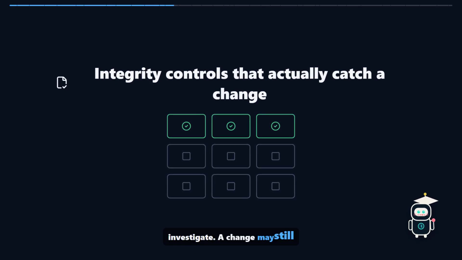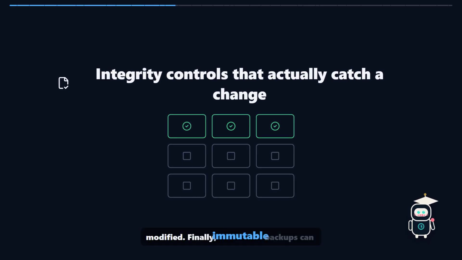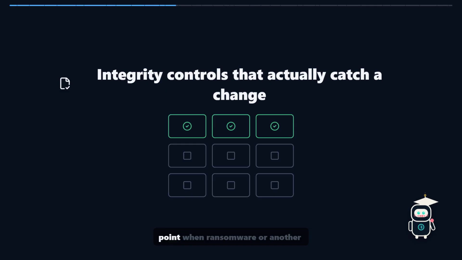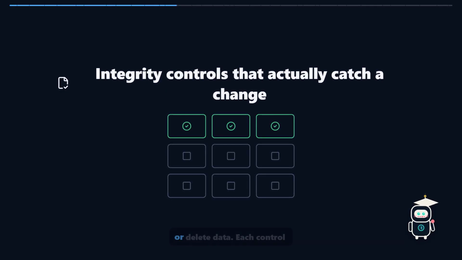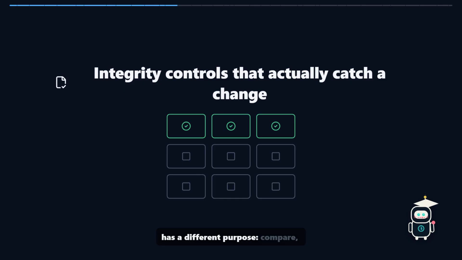A change may still occur, but the organization can see who made it, when it happened, and what was modified. Finally, immutable backups can help preserve a known good recovery point when ransomware or another destructive event attempts to change or delete data. Each control has a different purpose: compare, authenticate, trace, or recover.